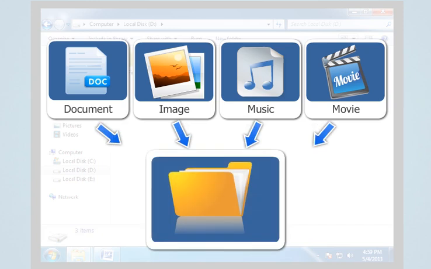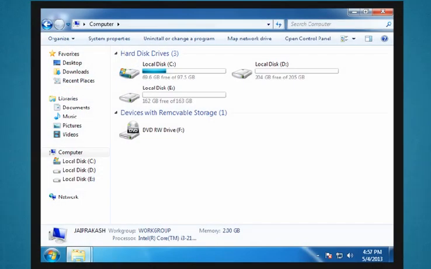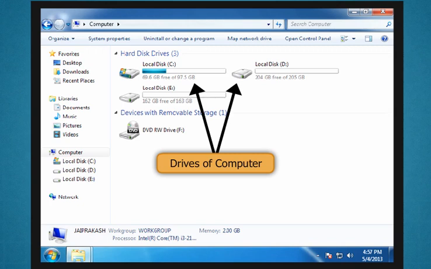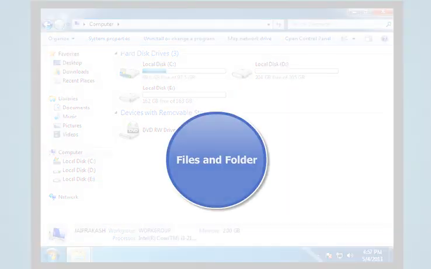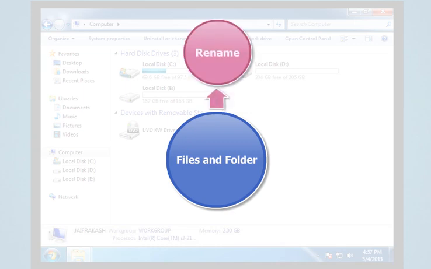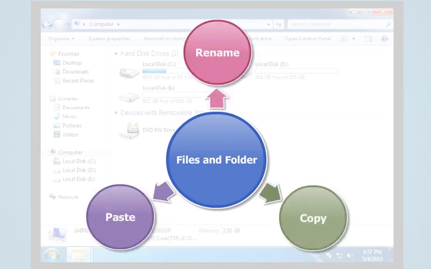To keep several files at one place, we create a folder. Windows Explorer on the computer window helps us manage and view the hierarchy of folders on our computer. We can create a file or folder in any of the drives in the computer. We can create a file or folder in the desktop too. After creating a file or folder, we can rename it, copy and paste it at another location, or simply move it from one location in the computer to another location. We can also delete a file or folder if we don't require it.